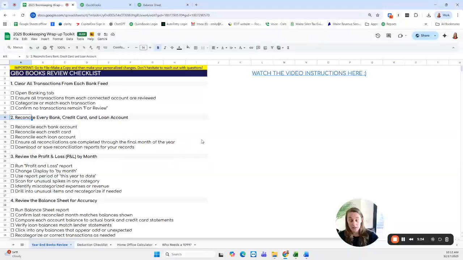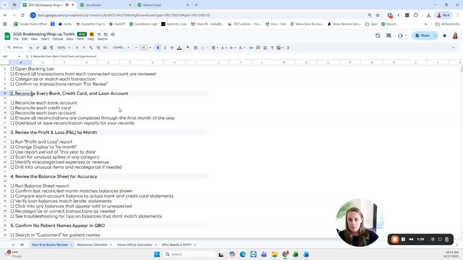Next, make sure you've reconciled all of your bank, credit card, and loan accounts. That process in QuickBooks I find is pretty streamlined, unless there have been some duplicates or missing transactions along the way.